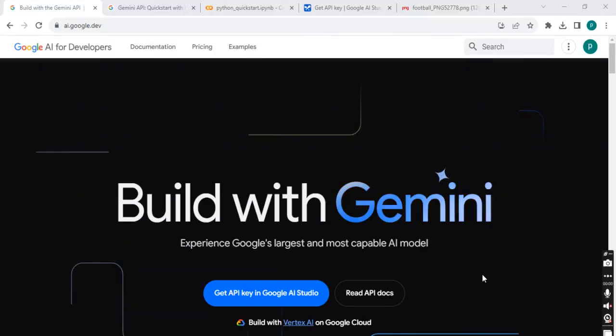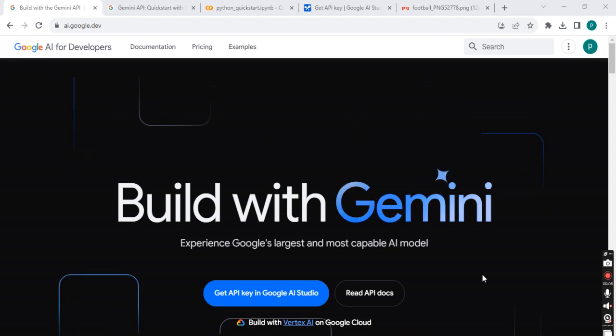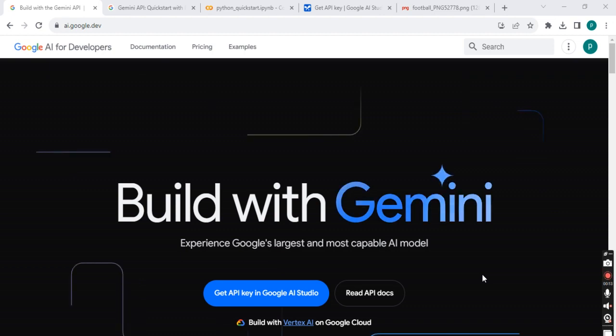Friends, in this video I'm going to talk about Google Gemini. Google recently introduced Gemini and it's a wonderful AI model. As far as my experience, it looks to be very promising and better than OpenAI ChatGPT in terms of some of the safety features. Let's explore how it is.